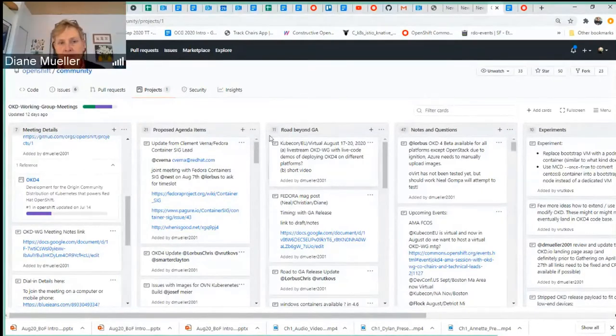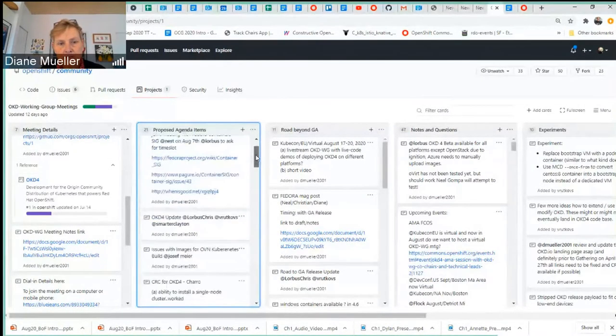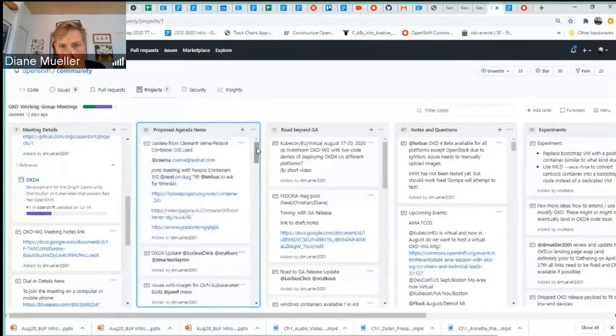So this one column was the thing that I use to drive through the stuff. So if there are things that we can take off today, let's do that. And then these are just notes and things that we were doing, so we can hide those boards as well. So yeah, I'm happy to do that, Joseph.